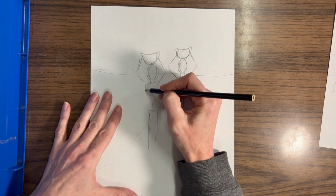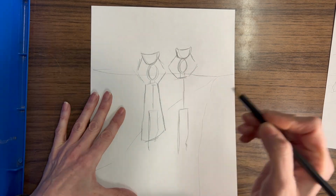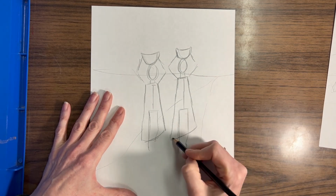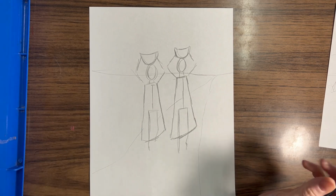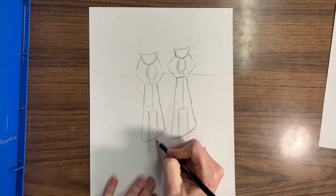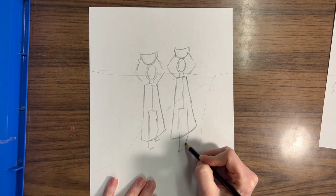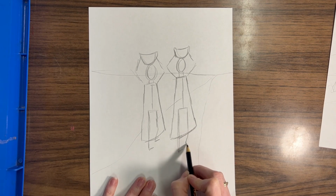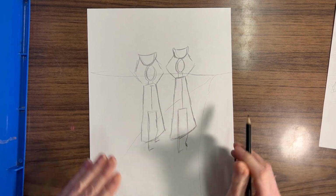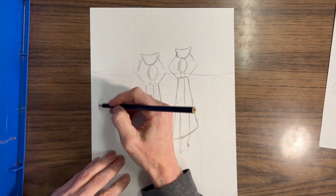And then I'm going to go ahead and add in my dress shape that I was planning to use. And I'm keeping it very simple in a sort of geometric style because that is a lot of the kind of art that you see in Africa. All right, so the reason that her foot is kind of tilted that way is because she's walking, so it's up off the ground.